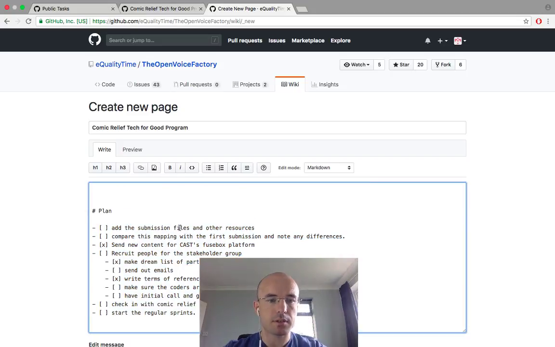So the plan is recruit stakeholders. Create a shared and there's write report at the end. Let me quickly check what the reporting guidelines are. Oh, hang on, no, I know this.